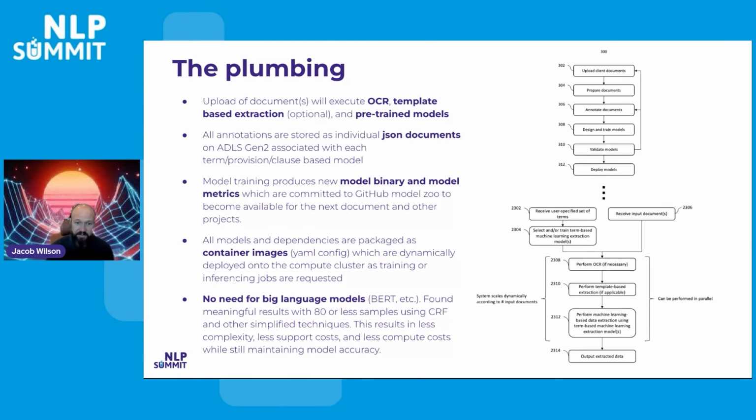if you look at the scale we're talking about, if you're still using some of these larger language models versus a CRF, your training time can get up to 10x more than what you would typically expect with a more standard approach like a CRF. On the execution side it gets a little more comparable, but we still see a 3 to 4x speed up with the more simplified models, just because the model binaries are smaller, the embeddings are smaller. So we're getting optimized production inferencing time with these simplified techniques as well.